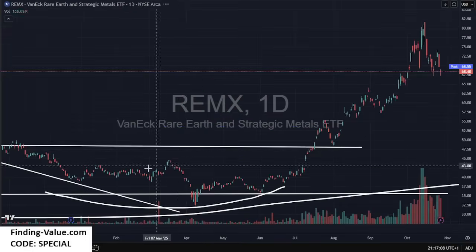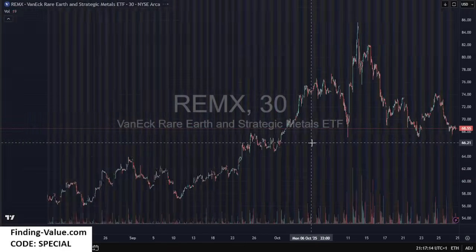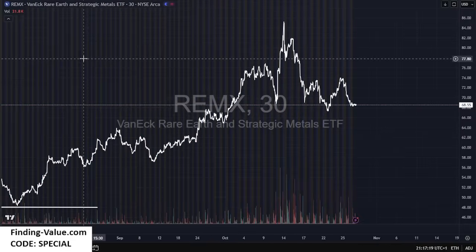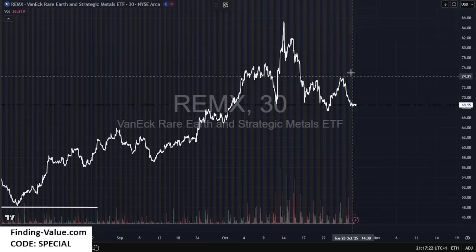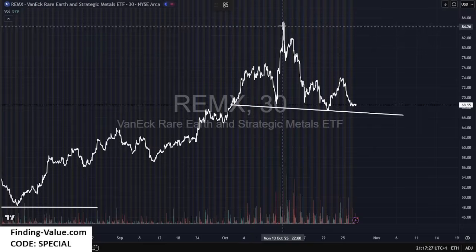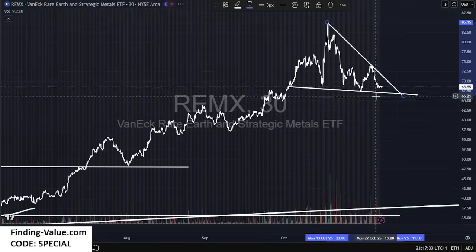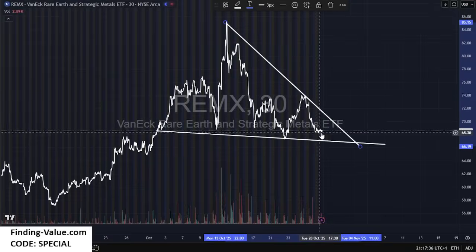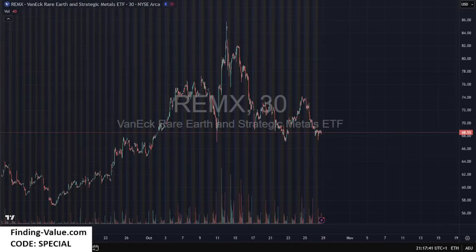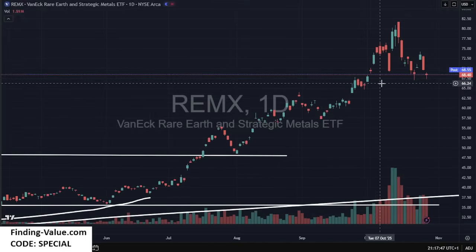REMX also in an uptrend, getting some selling pressure recently. We have to zoom in a little bit, see what we've got here. So you can see the consolidation. Here, I'll put it in like that. So there's the consolidation there. And then what we're looking for is a support level, perhaps. Maybe it creates some sort of pattern here. Again, I don't know for sure. We'll see what it looks like with time. But there's your consolidation there. Consolidating sideways, looking A-OK in my opinion, to continue higher with time. We're still consolidating there.